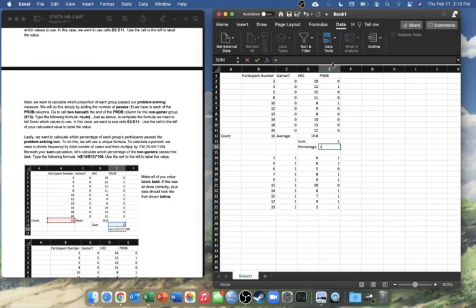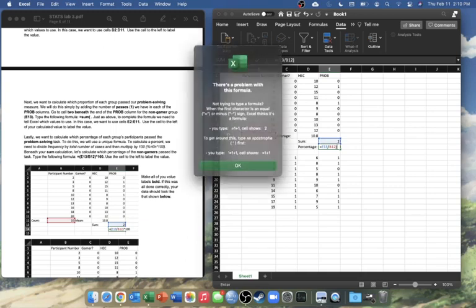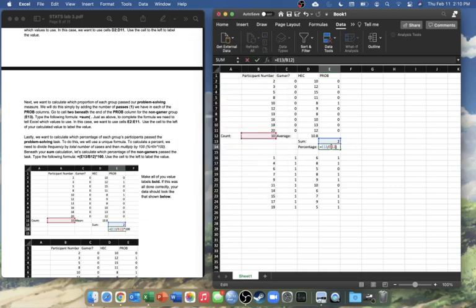So if we want to know what percentage of the non-gamer group passed this task, we can take the number of successful outcomes divided by all outcomes, right? So I'm just clicking on the cells here. All right, I'm also going to put these into parentheses. Of course it will complain at me. Let me go ahead and start fresh here.